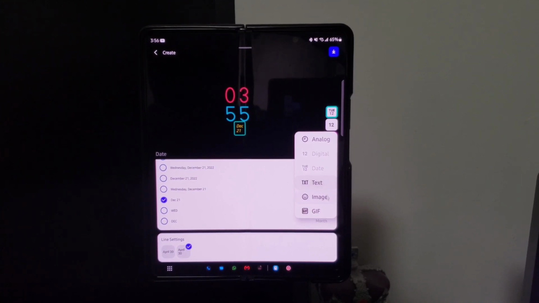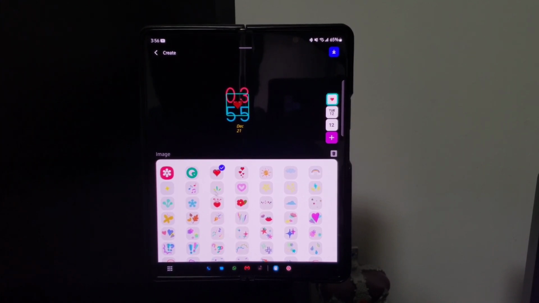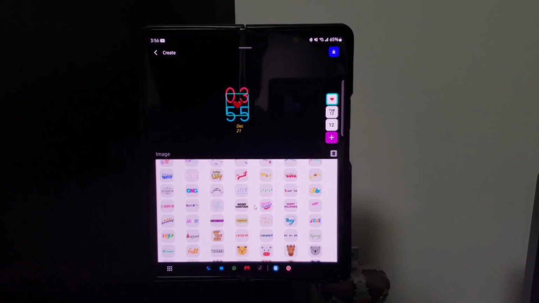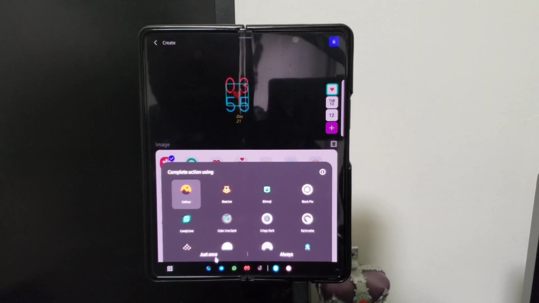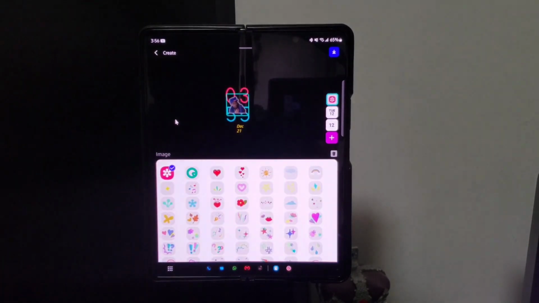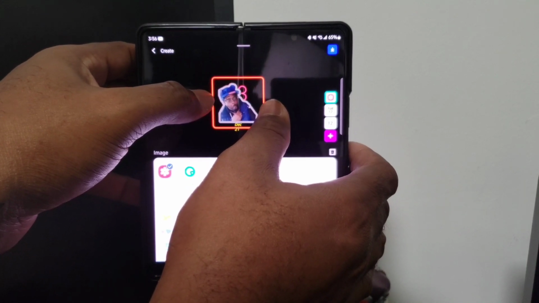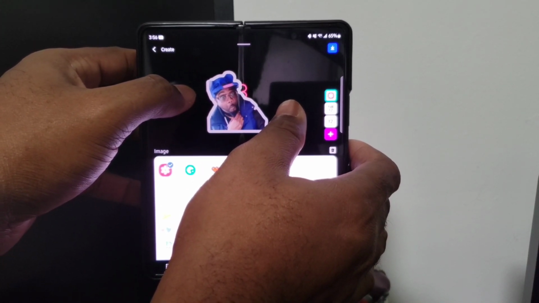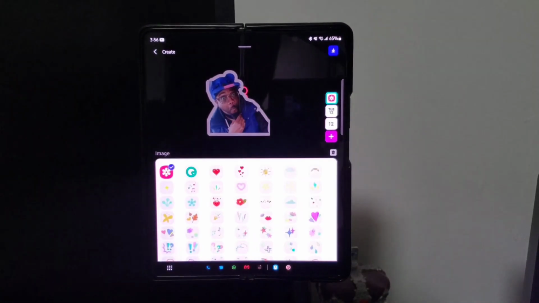And then now we have text, image, and GIF. I'm going to go with image because this is where I have a lot of my stickers. We are presented with the default stickers. It's a heart, there's plenty to choose from. I'm going to go to gallery, where I have created a whole bunch of stickers already, and I'm going to use this silly one. Now I'm using a mouse on my Z Fold 3, so it's not going to be able to pinch and zoom. I'm just going to come in here with my fingers and get my sticker as big as I can, to about there.